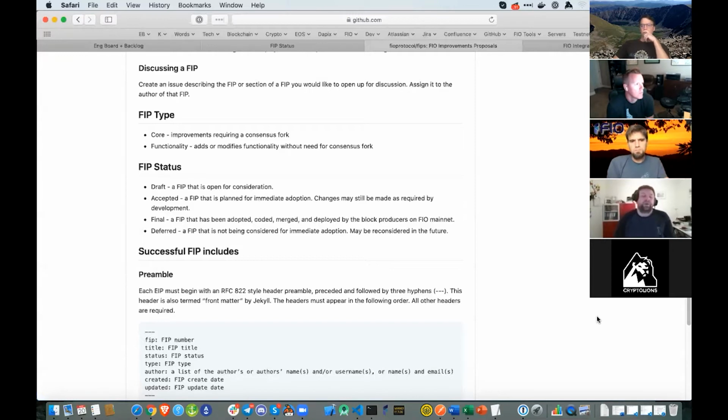I started to do that on FIP 10, and I did this because I was leaving for vacation soon, and I wanted to make sure that we can connect the dots. I think that's a really great idea. On FIP 10, I added sections for testing and dev branches and just the state of development. It's kind of in there. I don't know if that's the format we want or not.